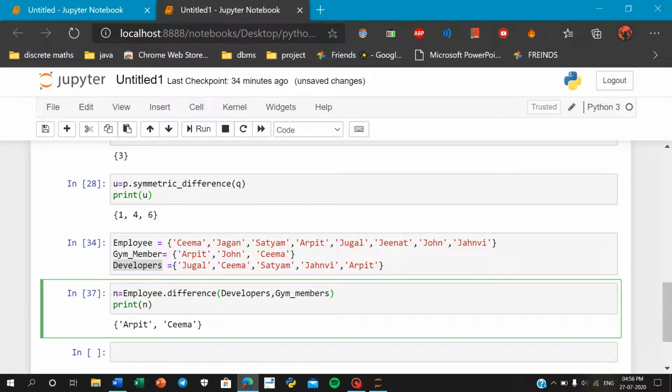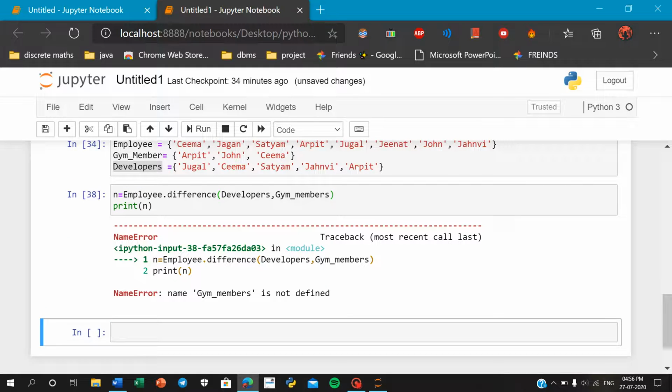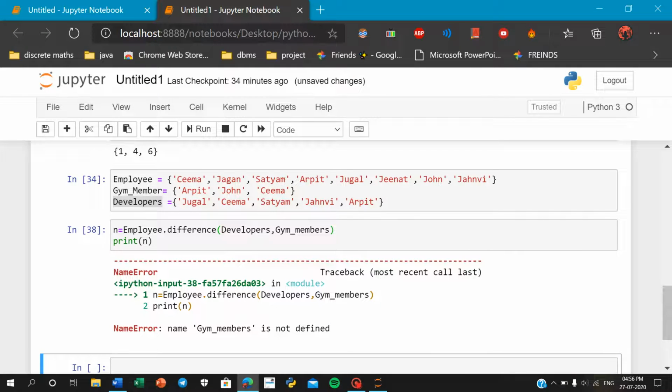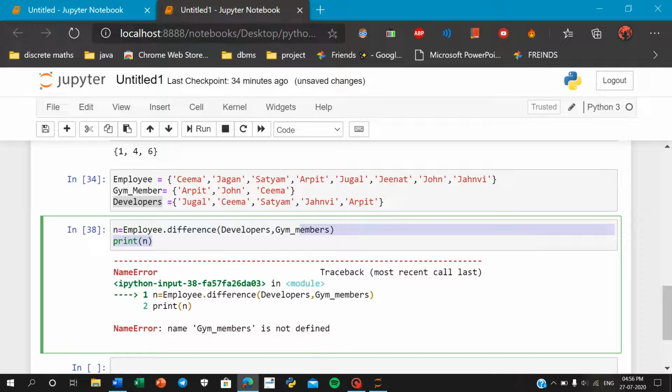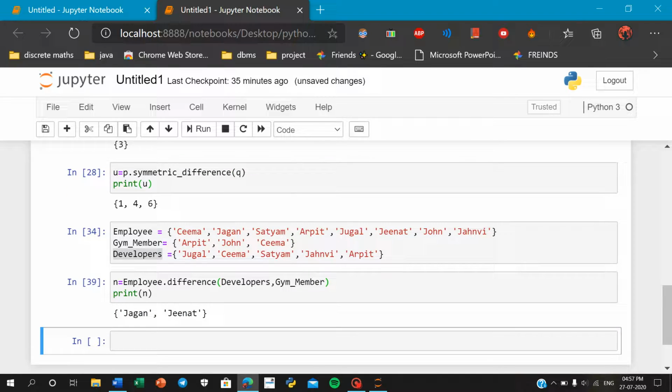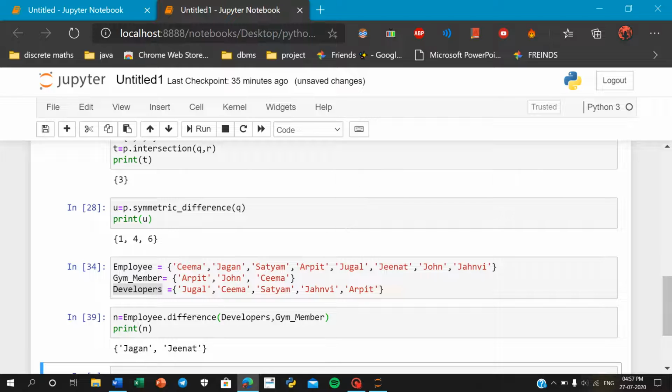Okay, so it's not defined. Sorry, I've written the name incorrectly. My mouse is a little more sensitive than it needs to be. Let's execute it. And as we can see, Jagan and Zenith, both of them are neither gym members nor developers.